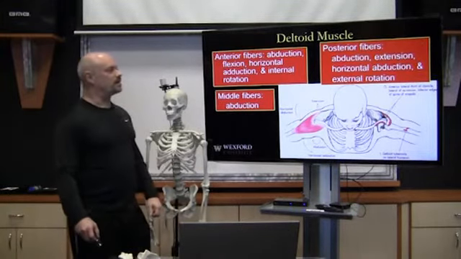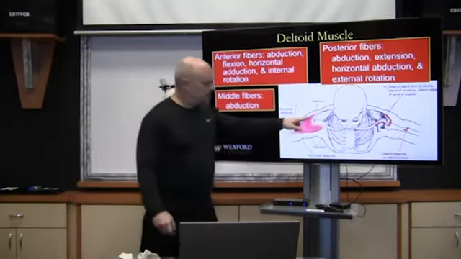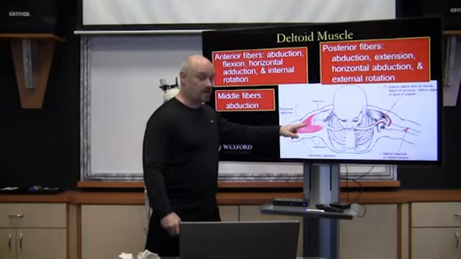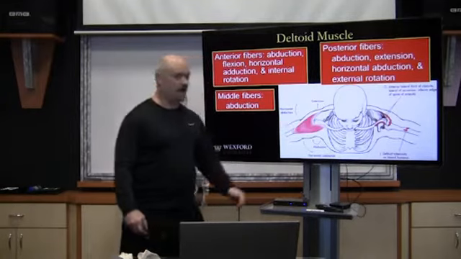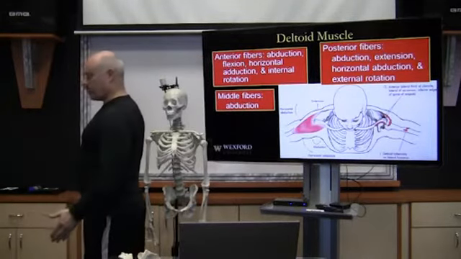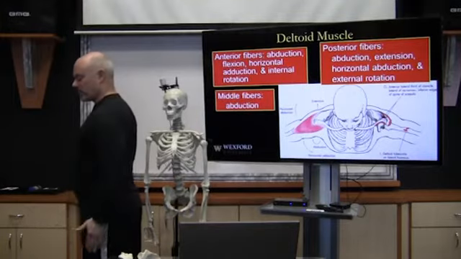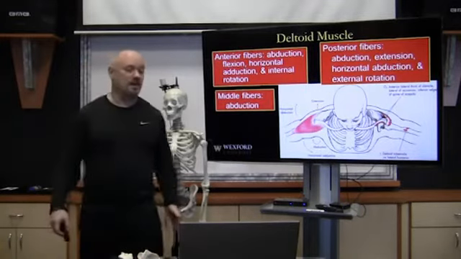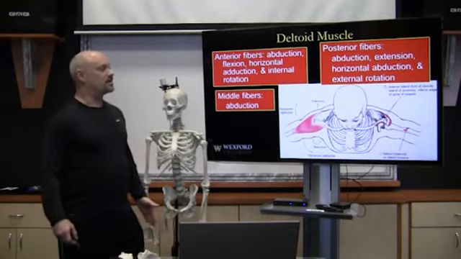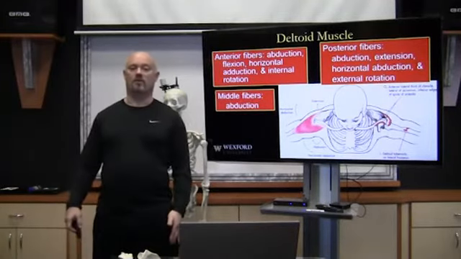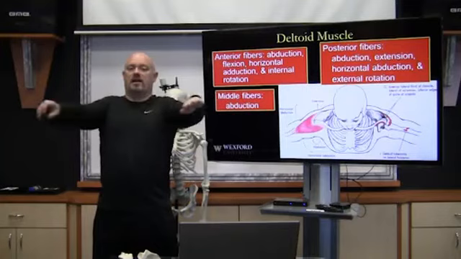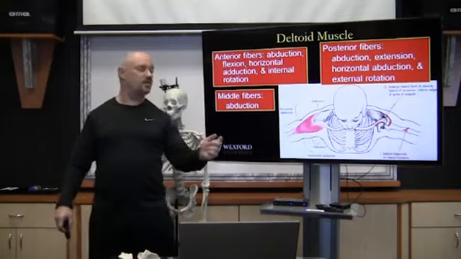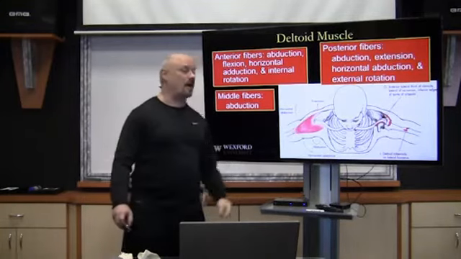For the posterior fibers, it helps in abduction. Here are the fibers of the posterior side. The ones toward the middle or toward the medial will help in abduction. They also, if it's lined up correctly, if the posterior fibers are directly lined up right, they're going to pull back this way. When they shorten, they'll pull the arm into that sagittal plane, do extension. They also cause horizontal abduction. So if we're up here this way, horizontal abduction. They also help with external rotation too, depending on the orientation of these fibers and where they're at.